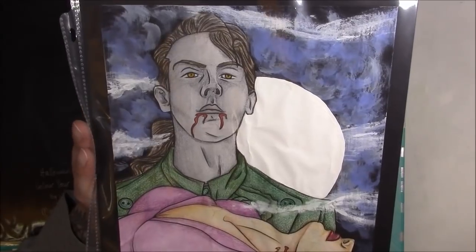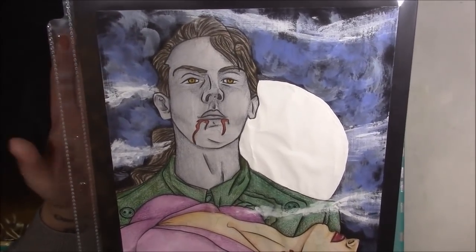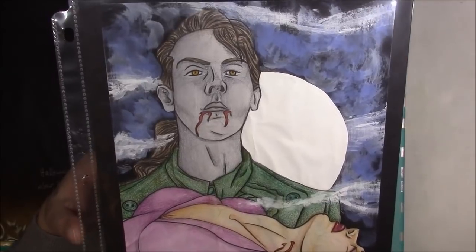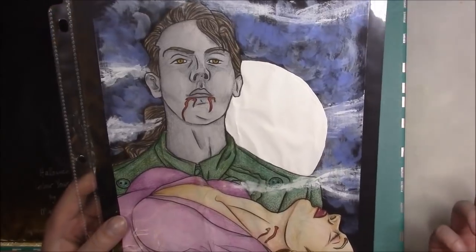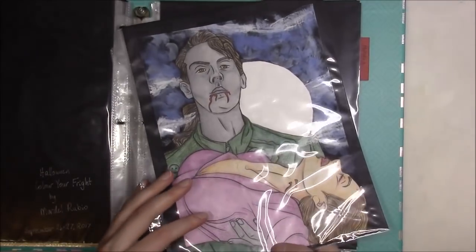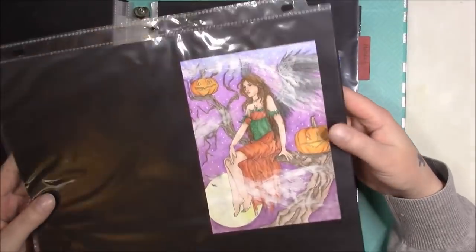And I tried out the grayskin technique from Kitten Clowder, the coloring classes, and I didn't like how it worked out. But you gotta try it, right? So, yeah. I tried it for, you know, gray vampire skin, and no, I don't like it. I would just make a super pale human again. I don't know why he would be, like, gray and dead. Because then you can't pass for human, right? Like, you're trying to seduce this chick, and she's like, well, you look like you're a corpse. I don't need that. And it kind of reminds me of the vampires in Elder Scrolls Online, because, like, if you forget to feed on humans, you end up looking super gross.